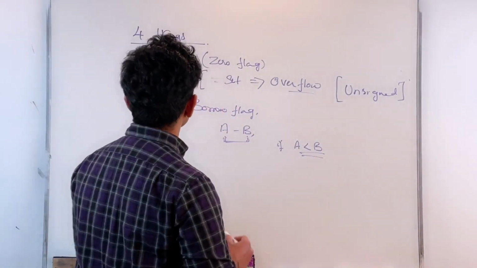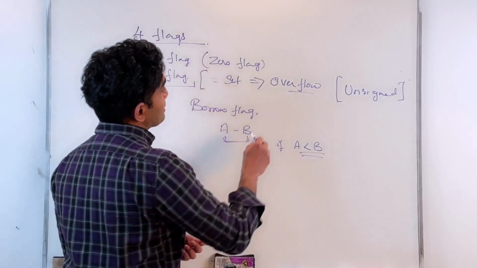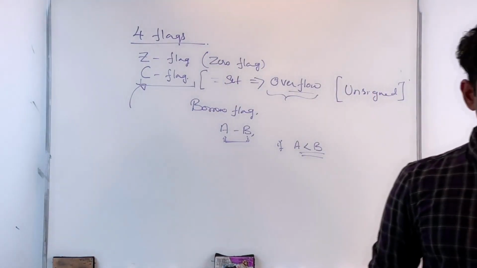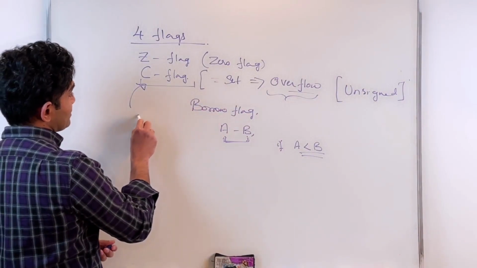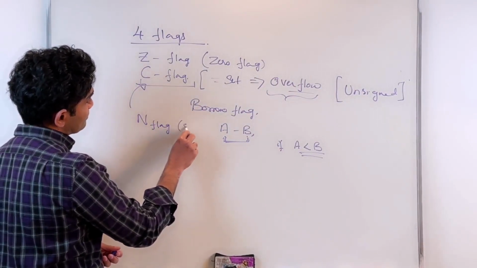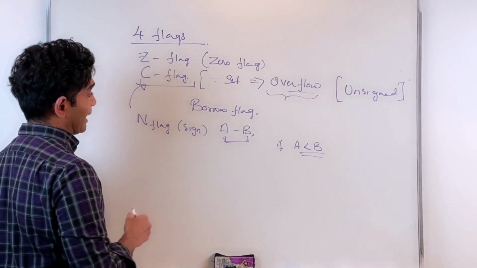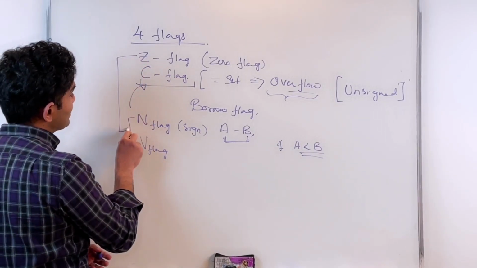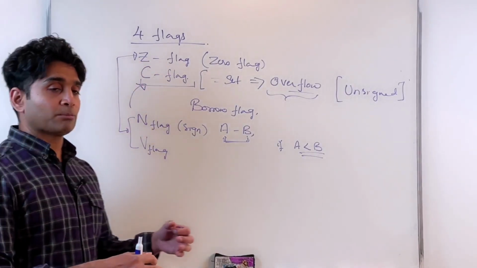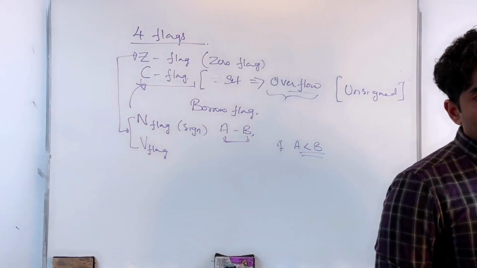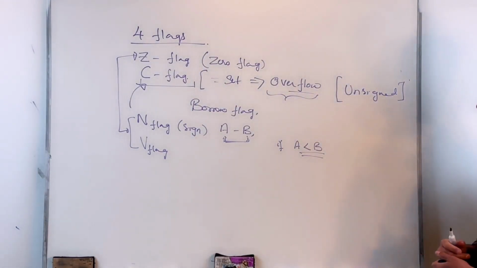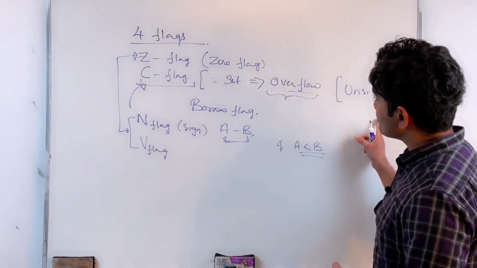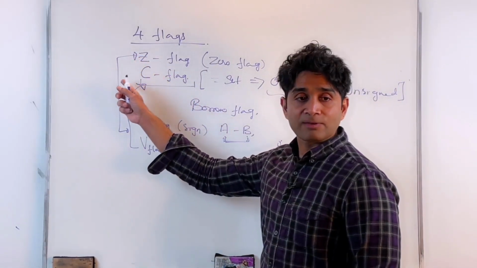Yes, absolutely right. So working with the C flag, I can use it to indicate an overflow only for unsigned numbers. We also had the N flag, which is the sign flag. These are the flags we use for signed number operations, and then we have the V flag. So these two flags, along with the Z flag, we'll use for signed operations, when performing comparison between signed numbers or various other signed additions and subtractions. I'll use the Z flag, N flag, and V flag to make those decisions. Whereas for unsigned numbers, I'll be using the C flag.